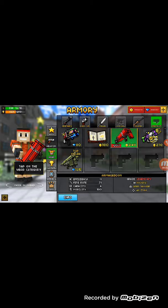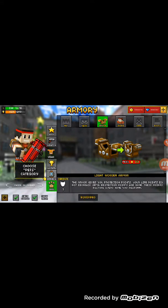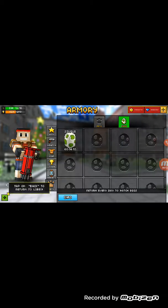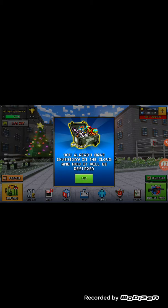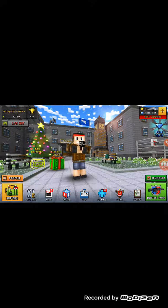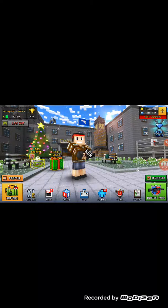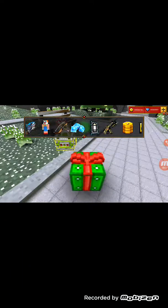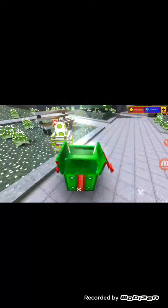And yeah. If it says you're syncing data, it won't get rid of your gems. Oh, I'm a level 1. For some reason, it doesn't give me the banana butt. Never mind. Well, let me buy anything. Yeah, so then you do this. Eggs, room of the lobby.